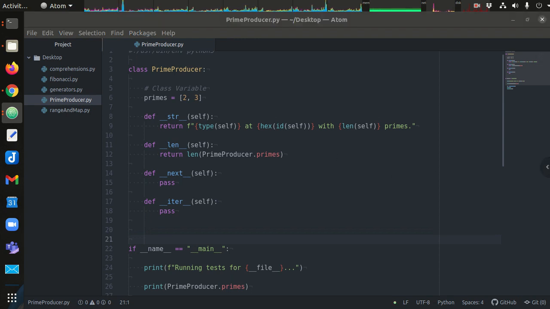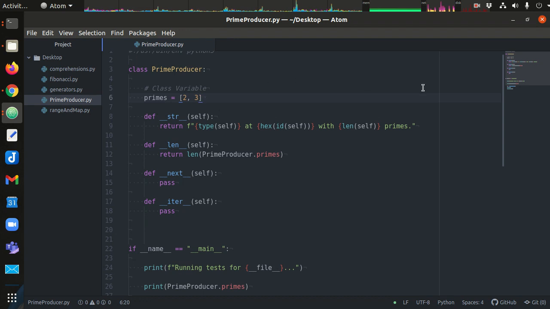Okay, so the first thing we want to do is when we create one of these instances, this class variable is shared between instances. So I can have as many different instances of PrimeProducer as I want. They're all going to share this primes list. And when you think about it, if you're using an application that's going to need a lot of primes, that's what you want to do, because once a prime is calculated, there's a certain amount of cost to that, either CPU time and also memory. And so if it's already been calculated, we don't want to waste that CPU again, right? So if you have different PrimeProducer instances, they're all going to share that same list of primes, so we're not going to duplicate those lists in memory, and we're not going to have to duplicate the processing power it took to calculate those primes.